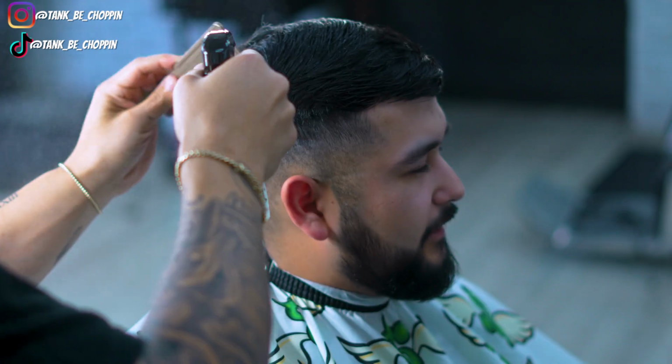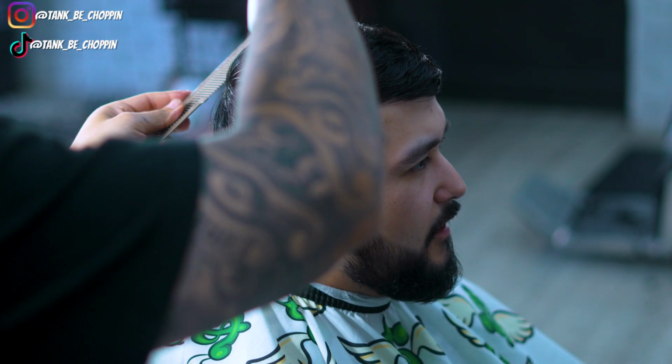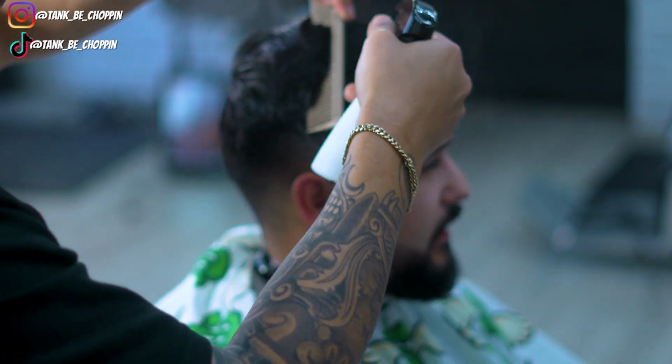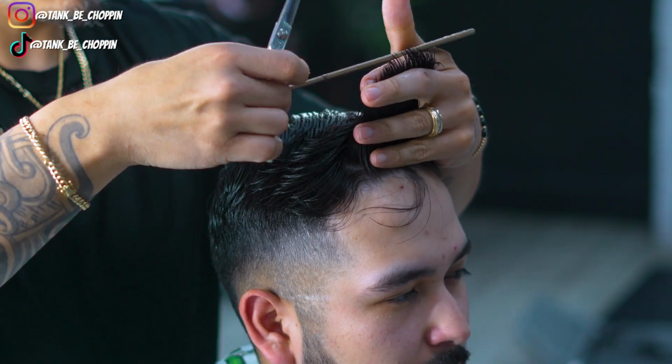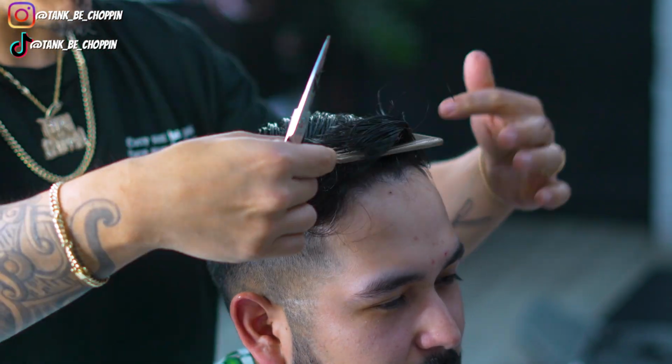So with that being said, man, we're gonna jump straight into this haircut. As y'all can see, I'm taking my water bottle, saturating the top because we are gonna go ahead and trim the top a little bit. So we're gonna saturate the top, trim the top. We're gonna do a little V fade, line up the beard. Let's go ahead and get into this video, man.